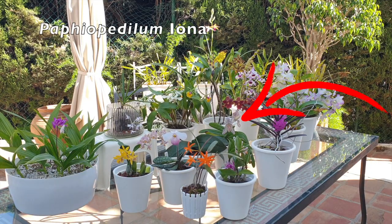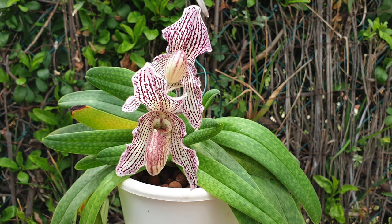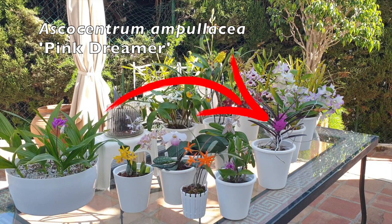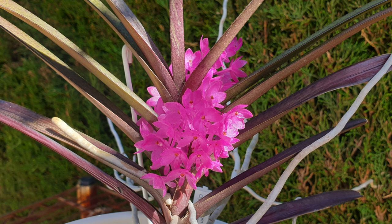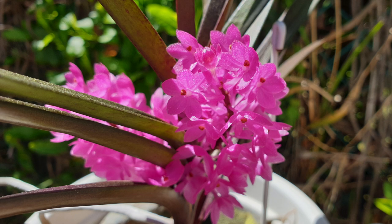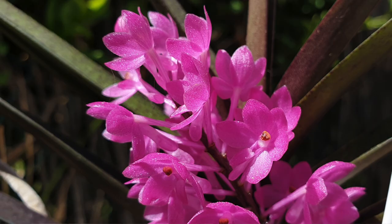Peeking out behind, I've still got my Paphiopedilum Iona — been in bloom now for six weeks. They don't fade on the spike and then fall off; it's just one morning, poof, they're on the floor, still looking as good as they did the day before. To the right is my Ascocentra ampouillathea pink dreamer, and no aphids on her this year. Happy days — cartwheels around the patio! Trying to keep aphids out of these tiny little blooms is a chore, and I risk the blooms trying to do it. But these two spikes have been clean since they opened. I love this orchid — she is doing so well.